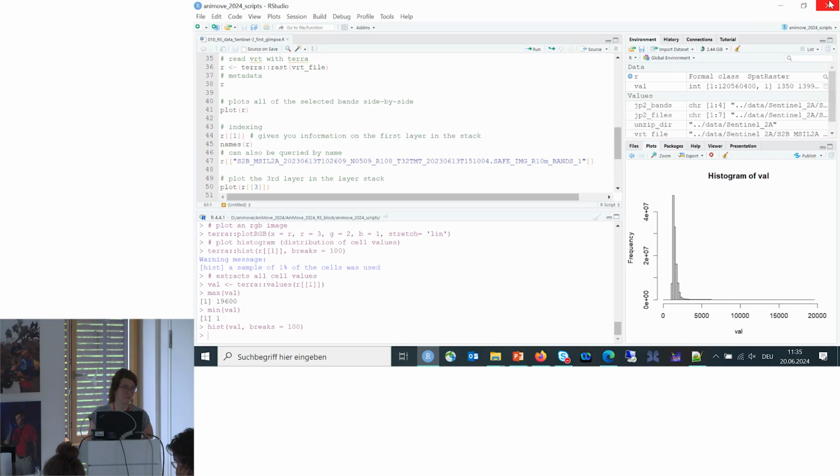Sorry, I'm a little bit confused here. So we have the different bands; would we ideally work on all of this collectively? Is that the plan? No, that's not what you're doing. Usually you decide which bands you want to use. A good way to start is often the RGB. Then, if you're interested in vegetation, you would of course use the NIR band. Here I just wanted to show you some plotting. We just focused on the 10-meter resolution.